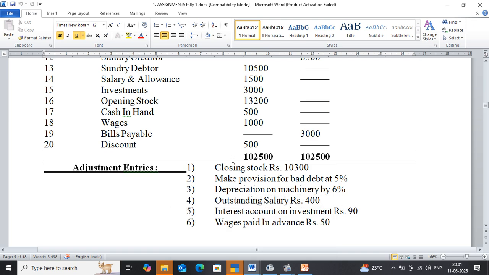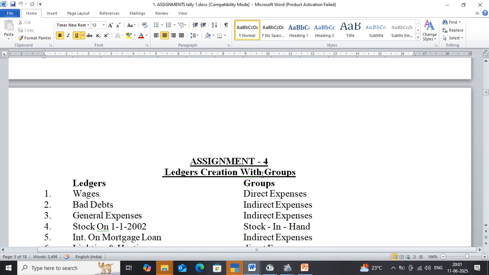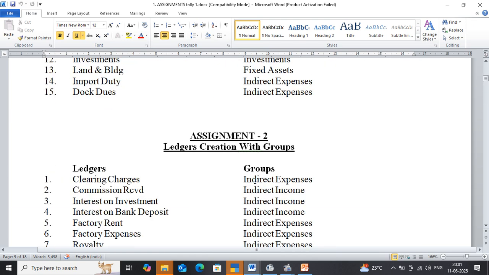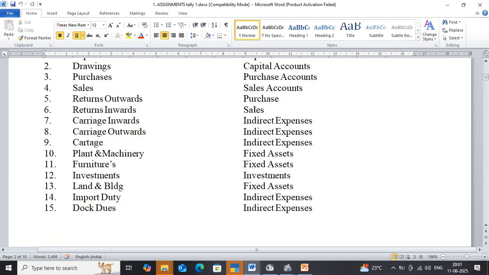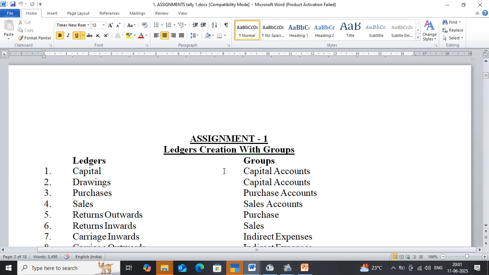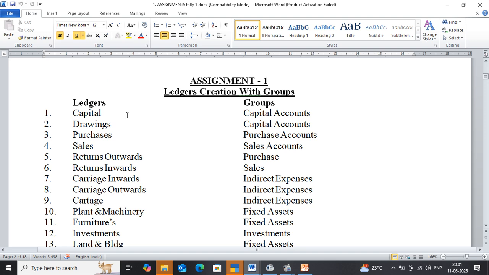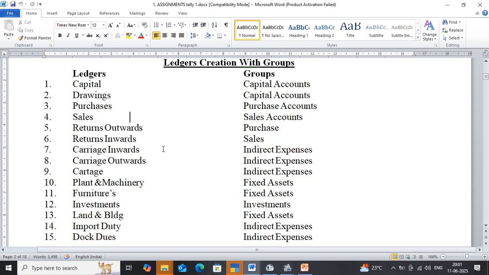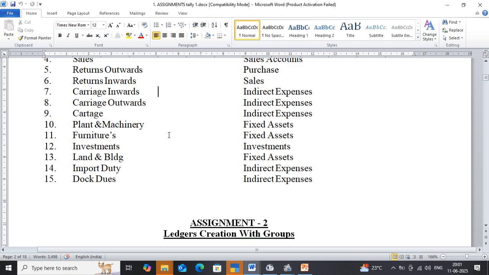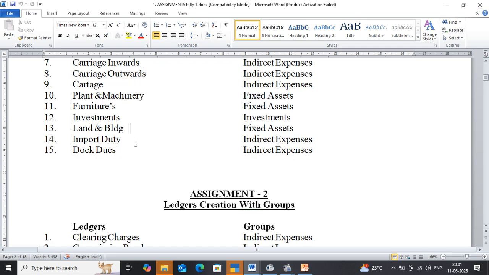In the last class we solved ledgers with the groups: capital, drawing, purchase, sales, return outwards, return inwards, carriage inwards, carriage outwards, cartage, plant and machinery, furniture, investment, land and building, import duties, dock dues.